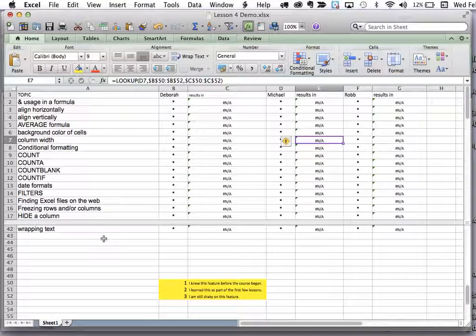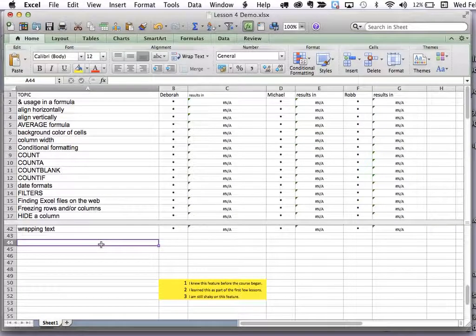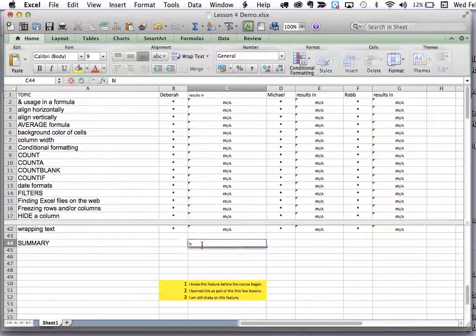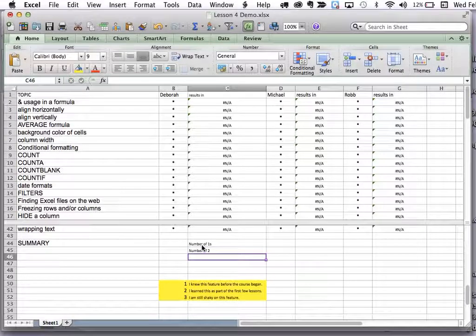And maybe on the bottom I'm going to put a little portion called Summary. This might be the number of ones, number of twos, number of threes.